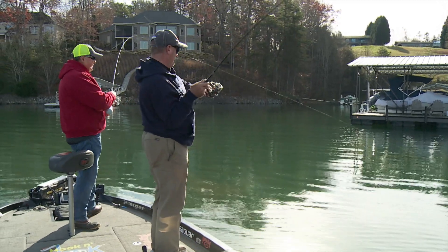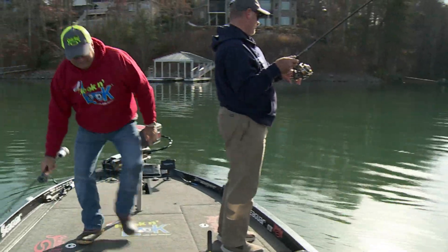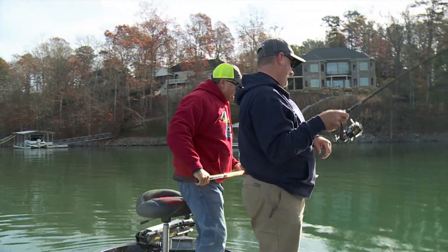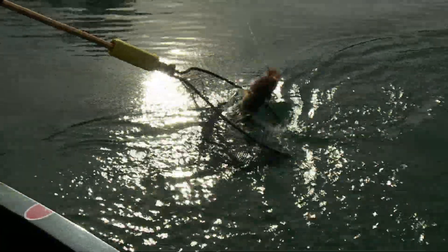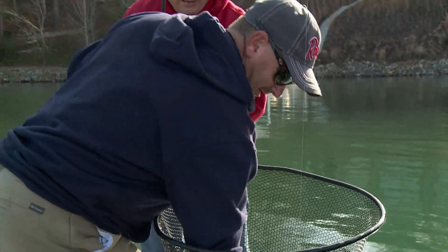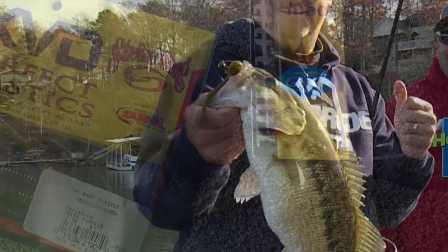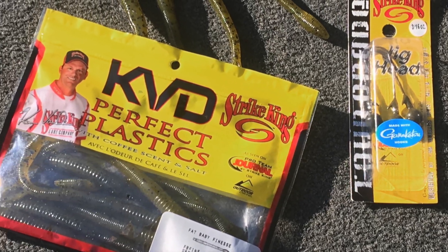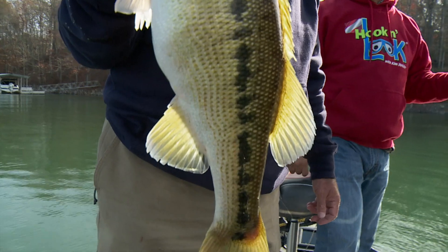I was going to say that — it's traveling to the left. Well, I thought I was coming over something, and yeah, it feels like a decent one. And coming over something said hey, I'm down here. That's a nice one — look at it in the water. Look at that clear water. That's what you come to Keowee to catch right there. There's a dandy. Good one, Todd. Beautiful spotted bass. Green pumpkin fat baby finesse. Green pumpkin.